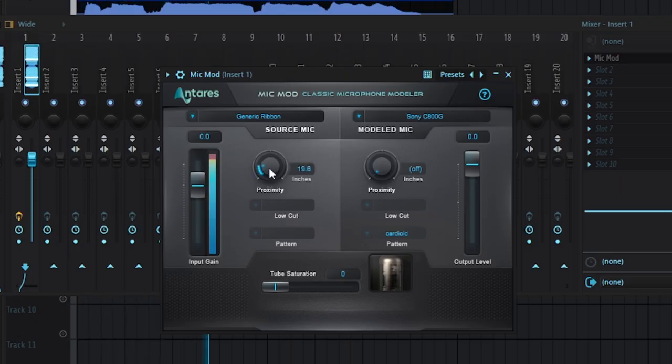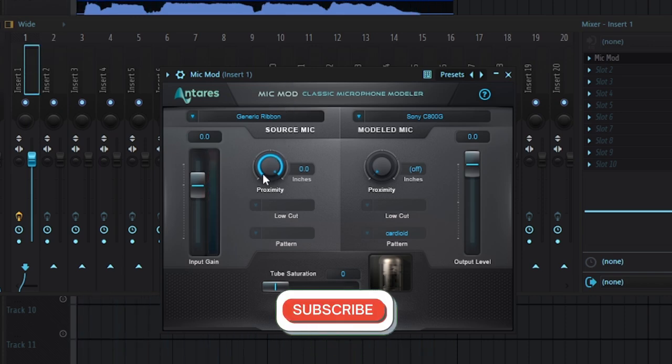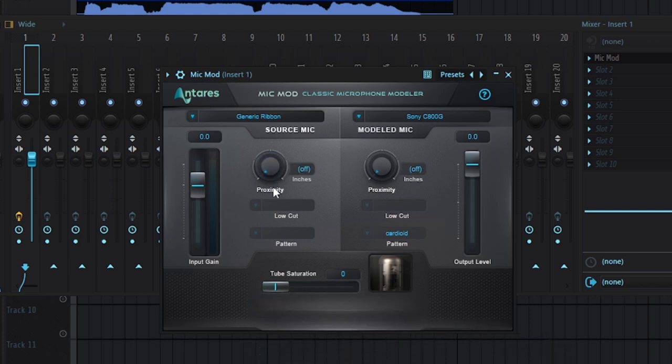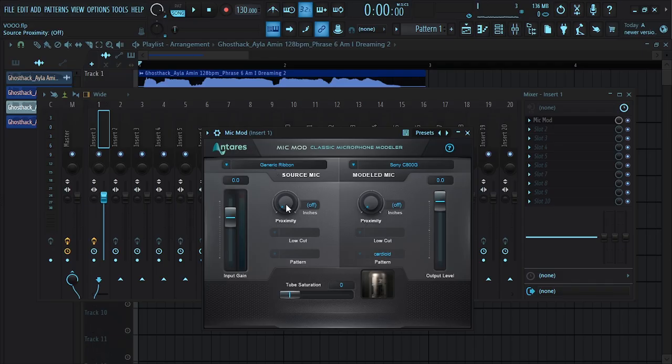Am I dreaming? You can hear that this one, we are sounding like we were not much closer to the microphone. The more you crank it to off, the closer you were to your microphone. This is the generic microphone, so just play with this one and this.